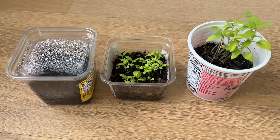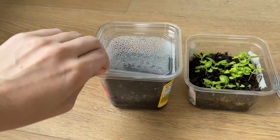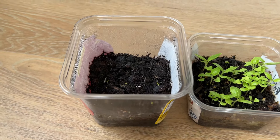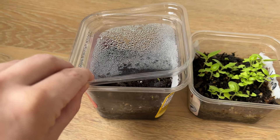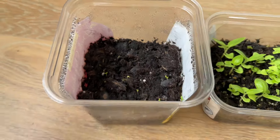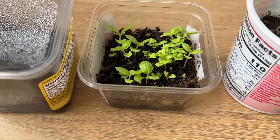This is a simple setup to start seeds that I use. At the beginning I put them in soil into containers with lids and I close the lids so that it stays wet and moist. You can see some seedlings already started to emerge. Then once the seedlings are a little bit larger I open the lid and let them grow.